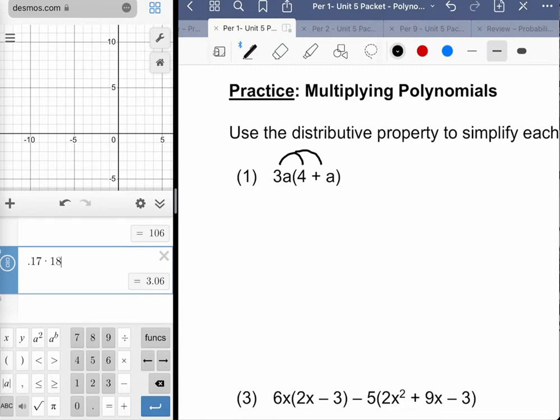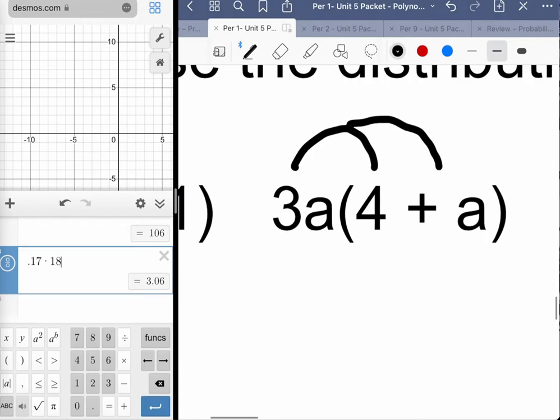So what I like to do, and you might remember this, is I go through and I give every variable an exponent. Right? So this would be 3a to the first, and also a coefficient if there isn't one already there. All right, so this a over here should have a coefficient of 1, but also an exponent of 1. Now that 4, I leave this as optional because that 4 technically has an a to the 0th power attached to it. So you could say 4a to the 0th.